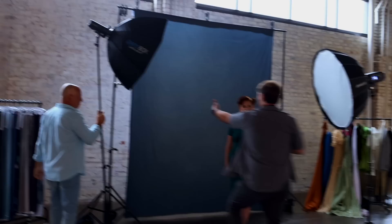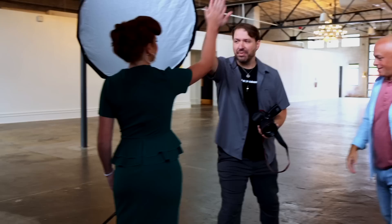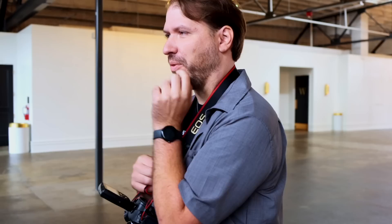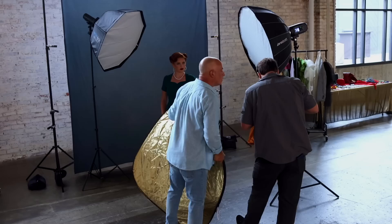Chris calls it with about 20 seconds left, having utilized nearly the full 10 minutes. He reflects: this is his bread and butter — soft light beauty with high school seniors. His struggle was that it's so simple he started overanalyzing tiny details. He got a good shot early, then experimented with lights, adding and taking away elements, landing on what he calls a chef's kiss result.